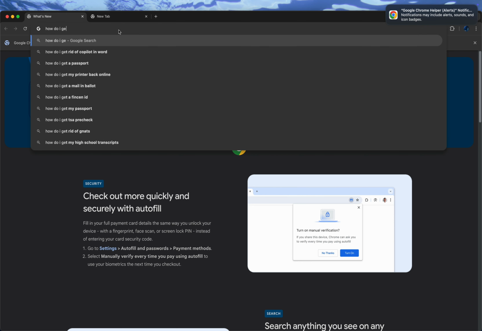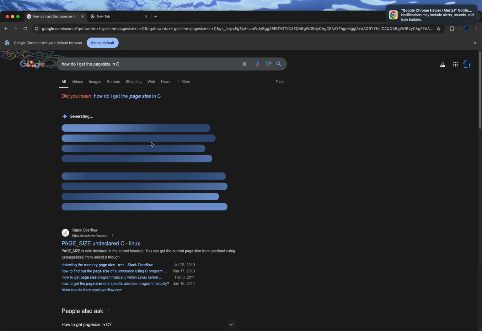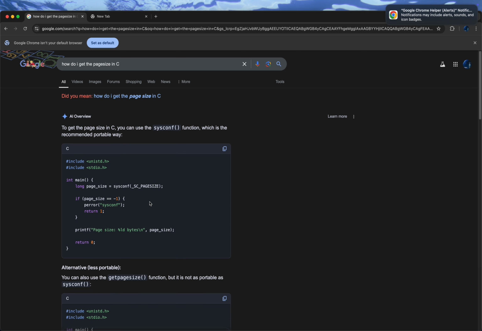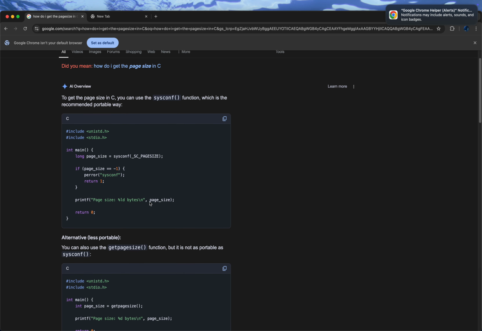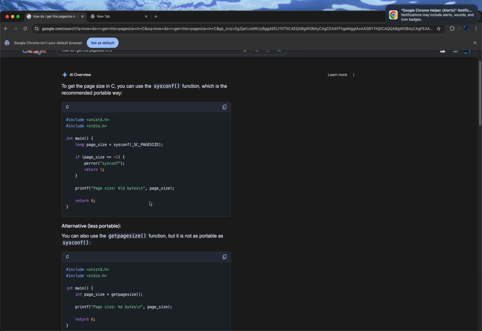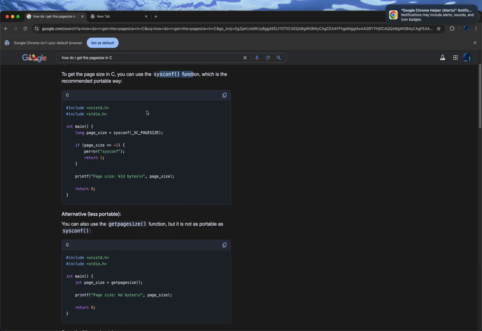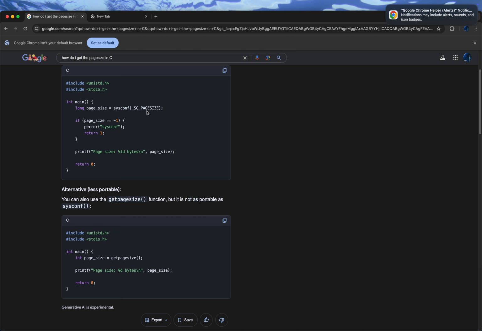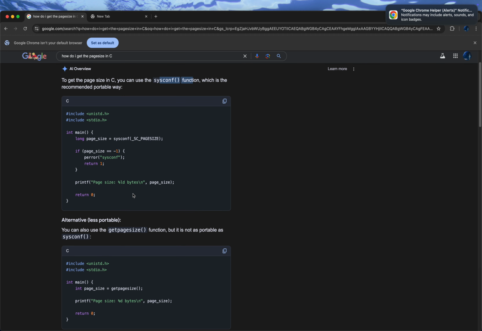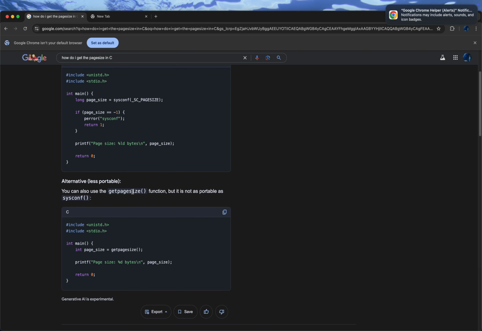Get page size and see. Page size. This is sysconf. Is this sysconf? It is portable. What is less portable?